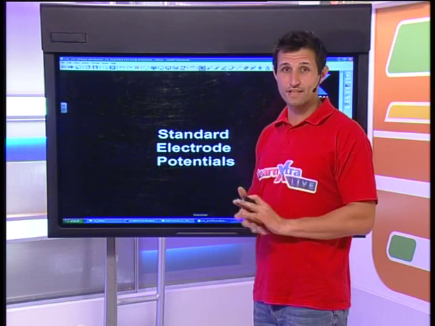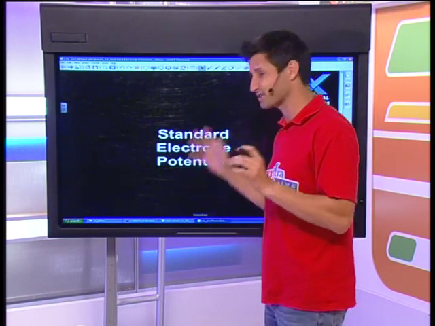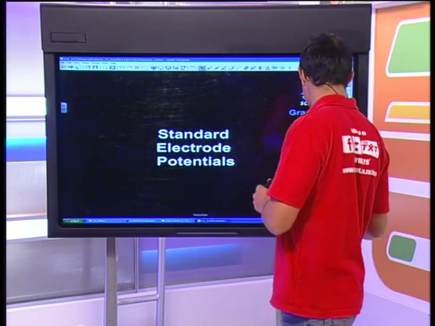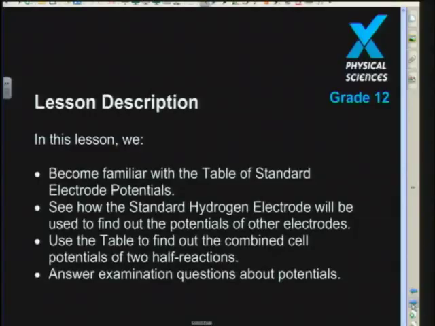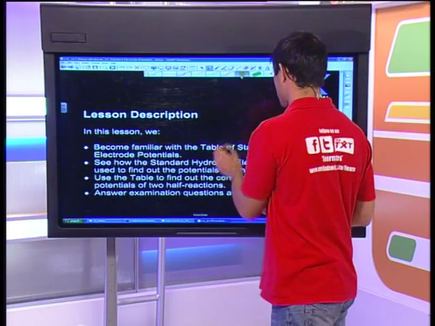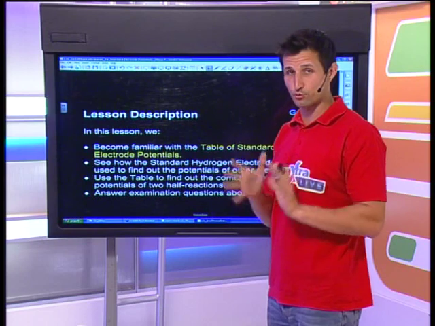Before we jump onto that table, before we get all excited about electrode potentials and E0 cell potentials and potential differences and EMFs and all those fancy words, we're going to map out what's happening today. We're going to start out fairly simple. We're going to start by familiarizing ourselves with the table of standard electrode potentials. So this is the table that I'm looking for, and this is the one that I want in front of you. There we go. The table of standard electrode potentials. Now, I'm going to explain some of the words that come in here. There's the table that we're looking for, Table 4B again.